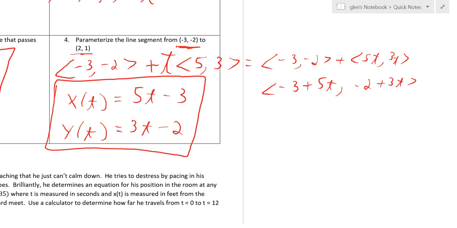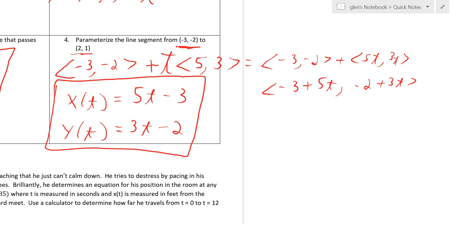Every time t goes up, we're multiplying. Just subtract by 3. That minus 3 is like a starting point. Every time t goes up by 1, this expression is going to grow by 5, because it's a multiple of 5.